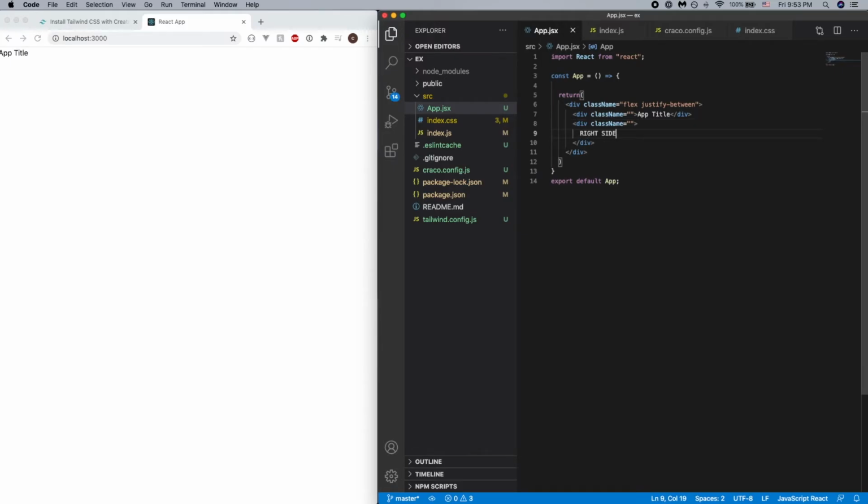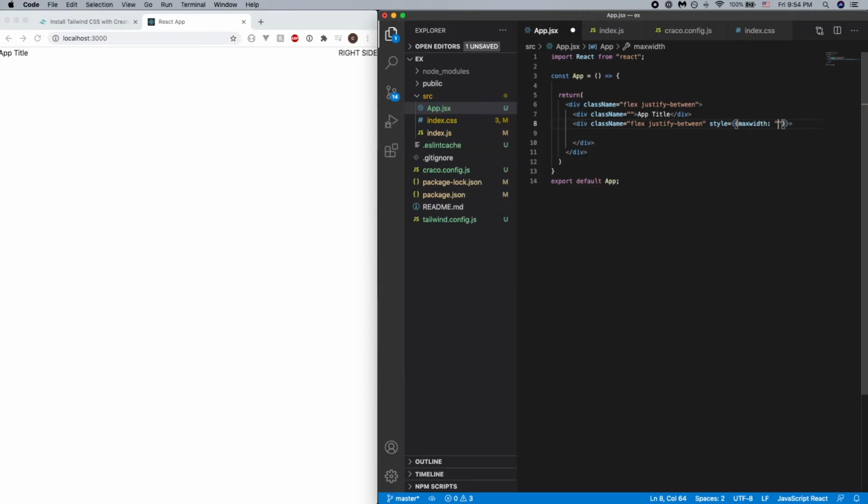Right side. As we could see, a simple flex and justify-between, and we're able to use the flex display and align items with space in between. If we're to do something like this, we could make this also a flex, justify-between. We will still have to set our max width.